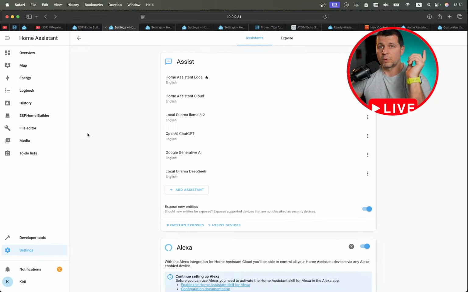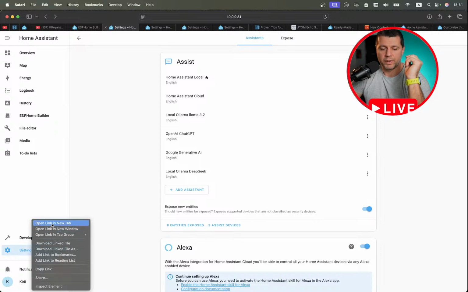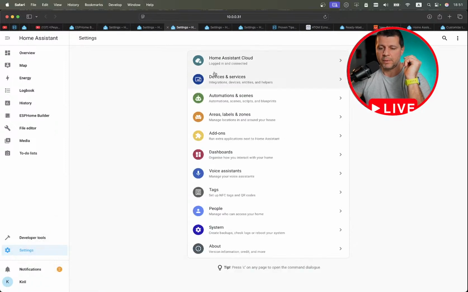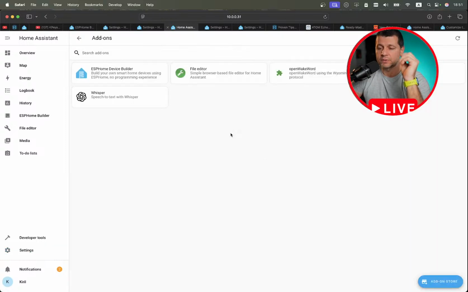And if I want to go local only, I have to do several things. I'll open a new tab, the Setup tab, and I'll open the add-ons. You need to have a Home Assistant installation type that supports add-ons. Then you have to install these 3 add-ons: Open Wake Word, Piper, and Whisper. Open Wake Word will enable the wake word of your devices. If you're going to use some voice-enabled devices like the 3 devices that I showed you, you need that.